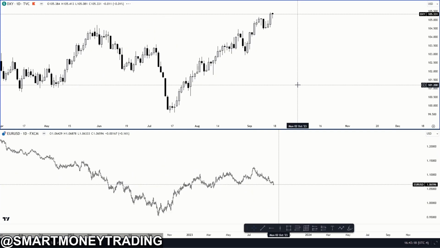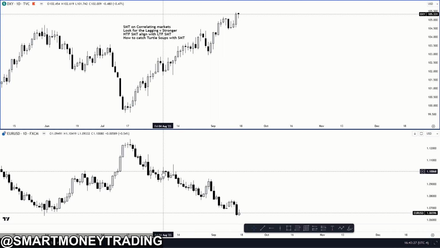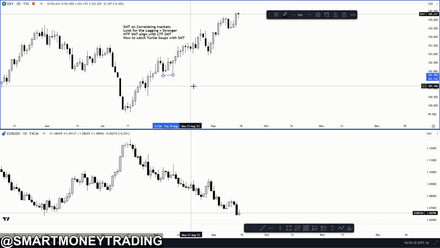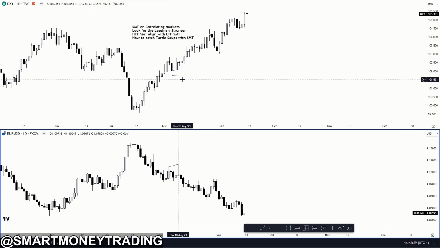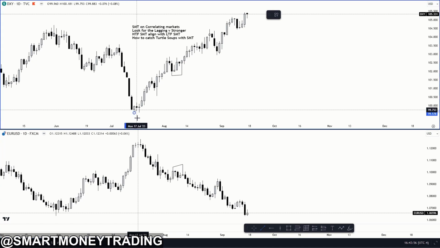So you're going to want to drop down to the daily. On the daily here, you can frame a lot more SMTs, I should say. So this is perfectly one right here. And with this, you can see this never created a lower low, even though this one created a higher high. So that would be an SMT divergence. Another SMT divergence would be right here.